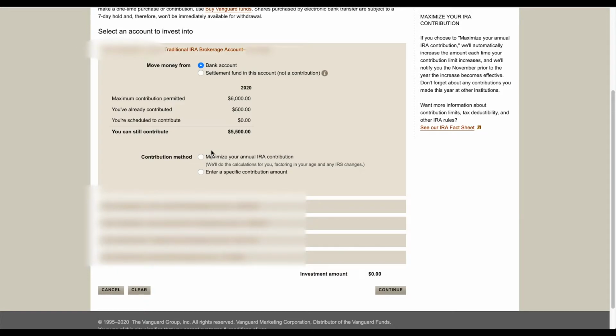That will automatically pull out the necessary funds every month in an even distribution, so that it will get split up month to month, and you will hit that maximum contribution limit.